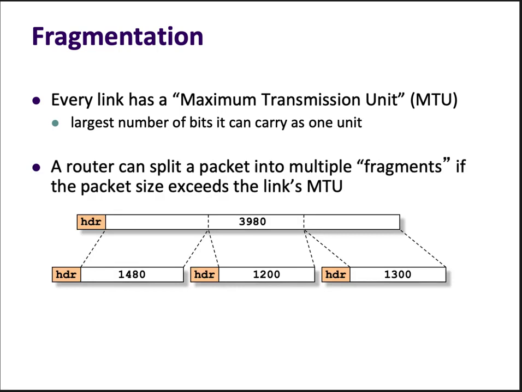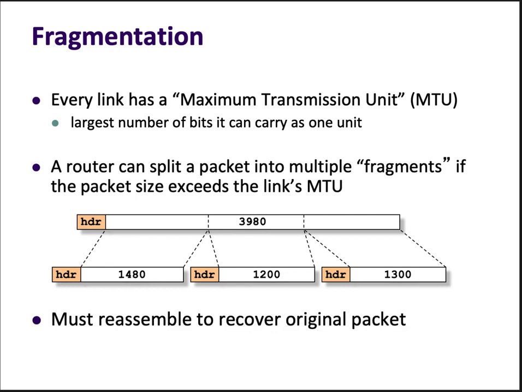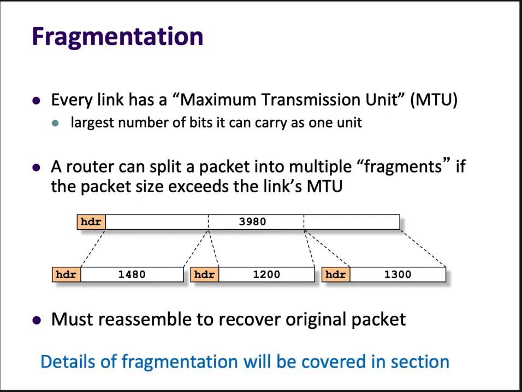Okay, so if you had a large packet here, and let's say I was chunking it up into 1500, which is the typical Ethernet MTU, you would take that packet contents and chunk it up, in this case, into 3 independent packets, and you would create a new header for each of those fragments. And then ultimately, you would have to reassemble those fragments back into an original packet. So conceptually, it's a fairly easy thing to understand. Packet came in too large, I'm going to chunk it up and send out fragments, and then I'm going to reassemble it. It gets a little tricky and a little fun in exactly how you design fragmentation. So you're going to do this in section. Okay. Any questions on fragmentation, though, conceptually?